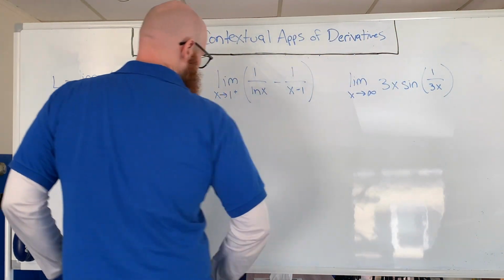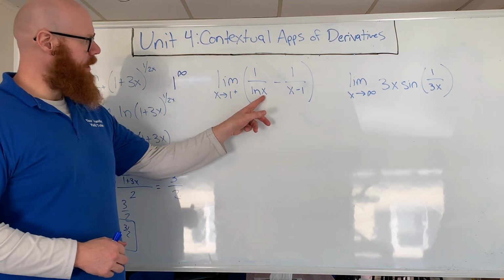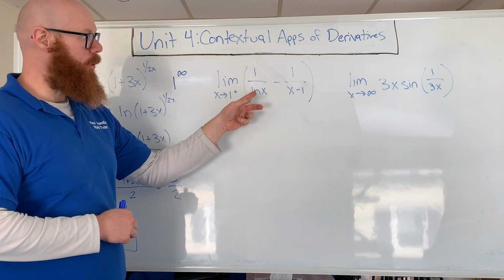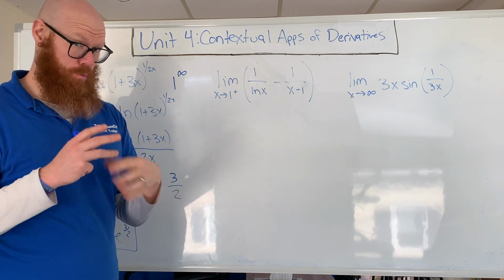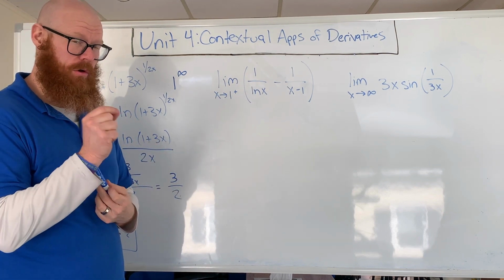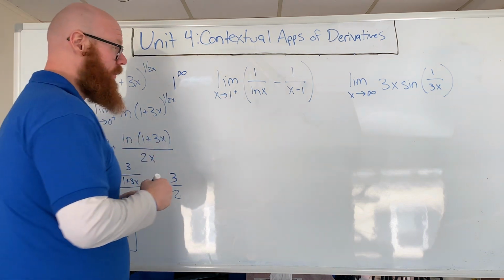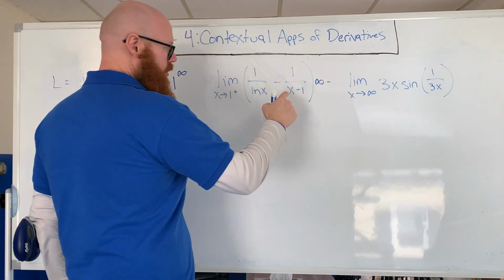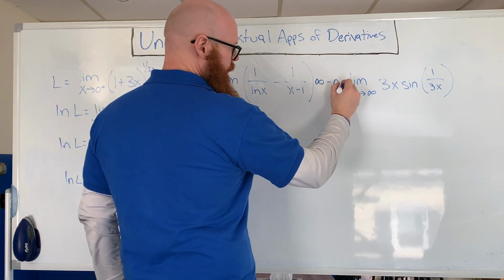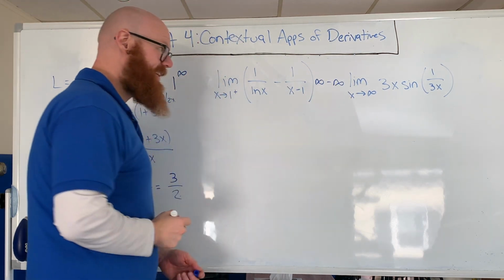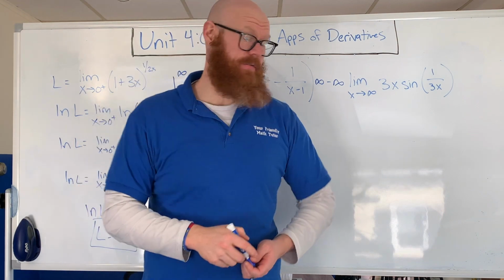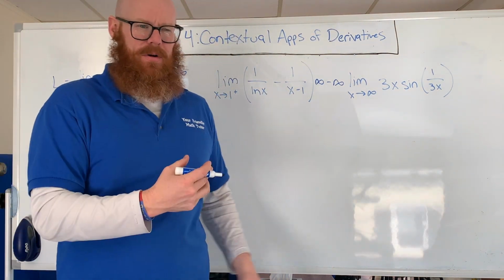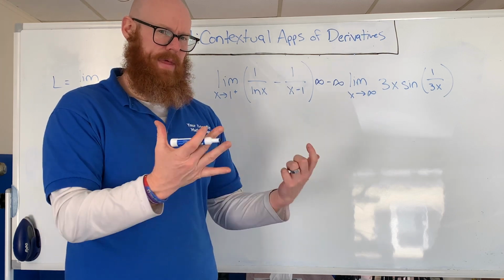So now let's look at the next example. Well, if we plug in 1 here, we get ln of 1 is 0. 1 over 0 is infinity when we're talking about limits. It's 1 over a really, really small number, which is a really, really large number. And this is also 1 over 0, which is another infinity. So now it'd be easy again to say, oh, well, infinity minus infinity must be 0. But it's not, because infinity is not a number. It's this concept that we're growing without bound.